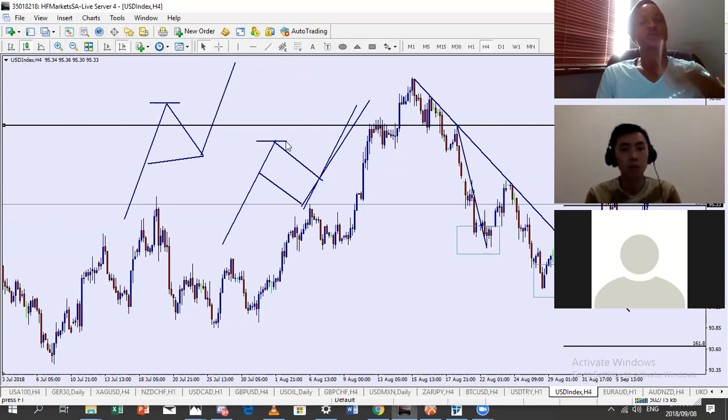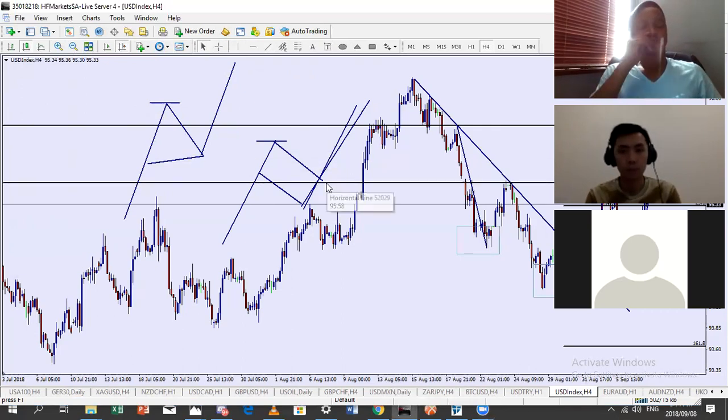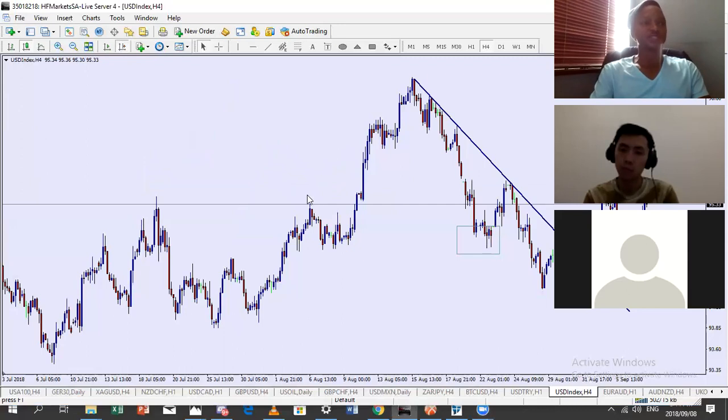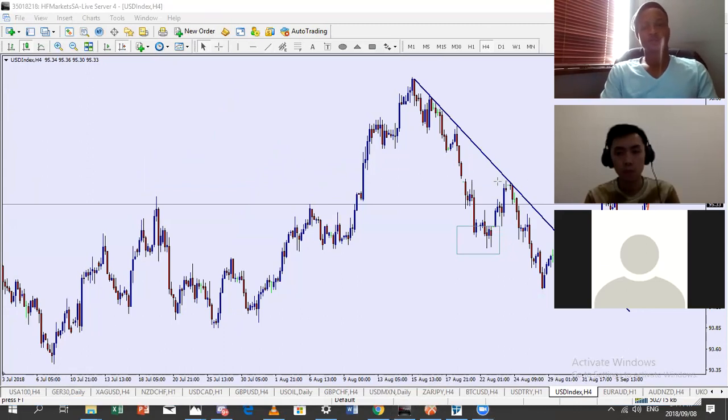So on head and shoulders, we also got what? The neckline, right? The neckline, which is this level here. Because you missed the entry there using Fibonacci, you missed the entry here. Because you missed a buy entry there, it's not the end of your story. You still got the neckline where you can wait with what? With a buy stop. It's only gonna trigger you once it breaks this trend line going up.